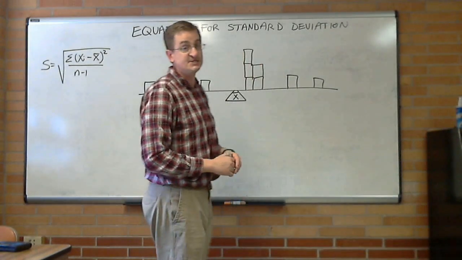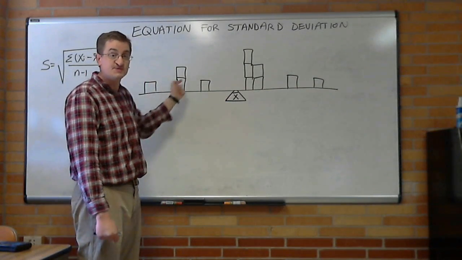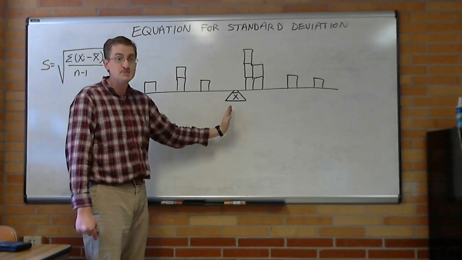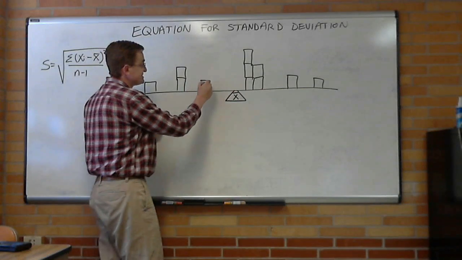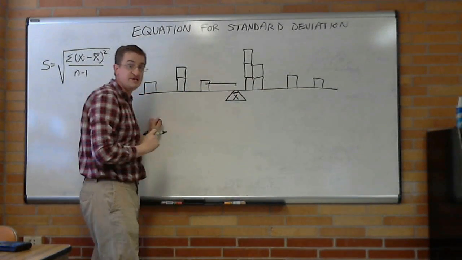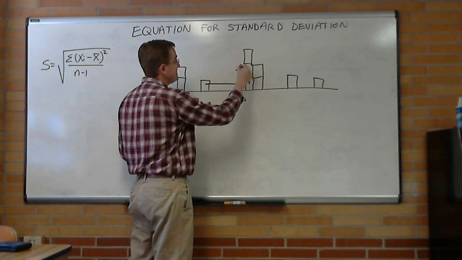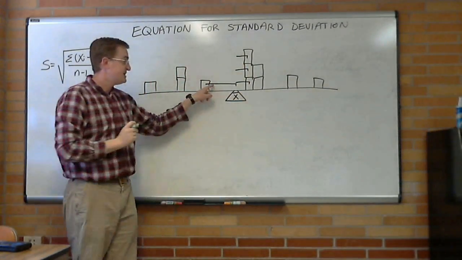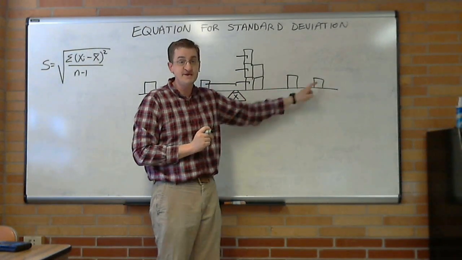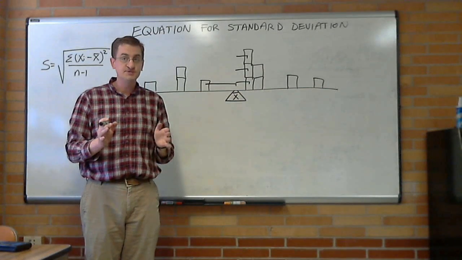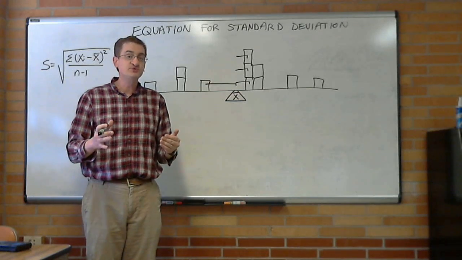And in our case, what we're interested in is how far away is each of these data points from the center, the balancing point, the mean. Here's my x bar, it's the balancing point. The distance from this guy to the mean, that's called his deviation. We want some way to measure that deviation across all these guys. This data point has his own deviation. This data point has a different deviation. If we want to combine those and we want to use it to talk about the normal distribution, that's when we want to do the squaring.